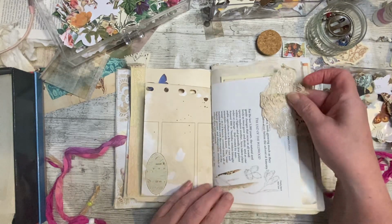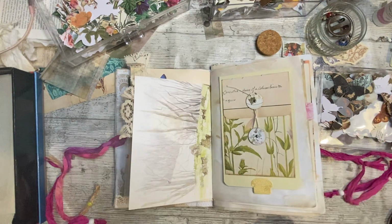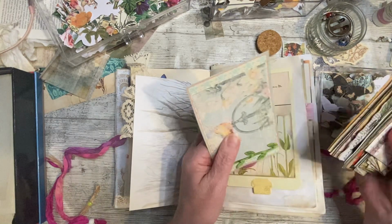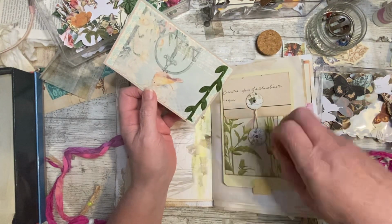Just got a bit of lace on there, and I do love that book page. So I'm just going to leave that. Wanted something in there. Shall I look for something now? Yes, otherwise I'm going to go through it too many times, aren't I? That's pretty. Might be too big. Let's try it.